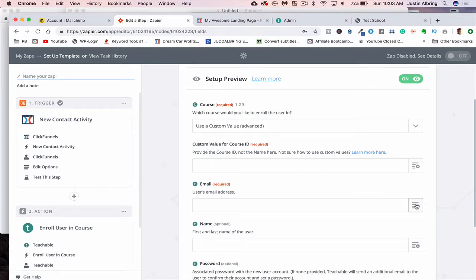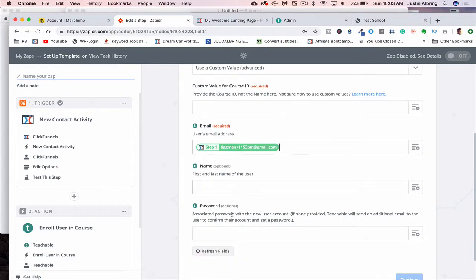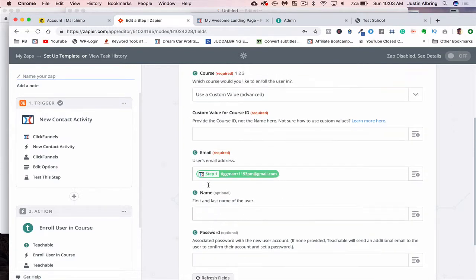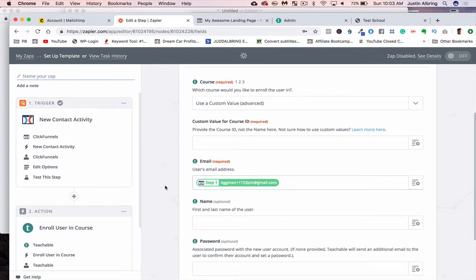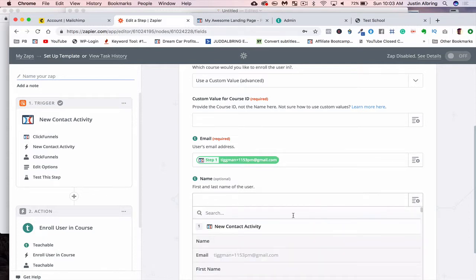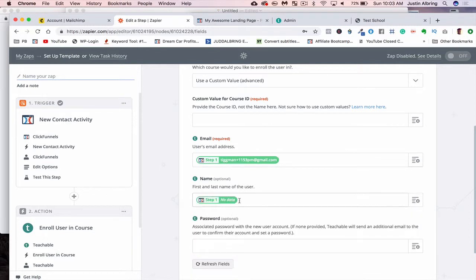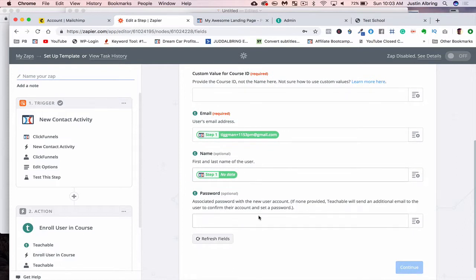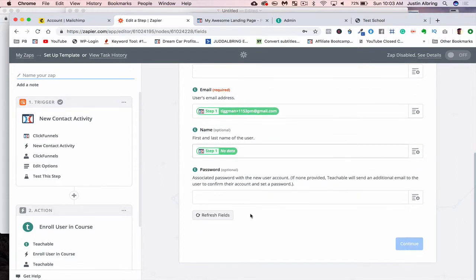It's going to ask me for an email. I'm going to put in the email that I have, name optional. You probably are going to want name on yours. You'd have to add the name field. So you'd select your course, put in your existing email, your test email. Name, this is a good thing to use. So I want the name field, right? Password optional, that's up to you.